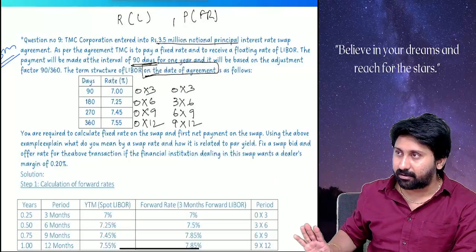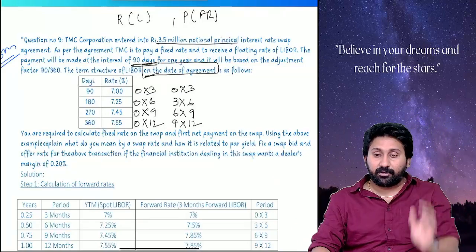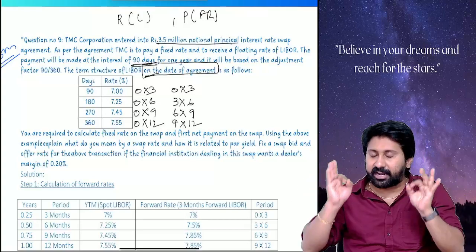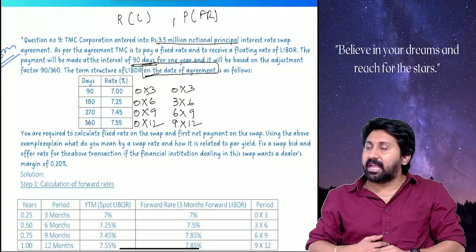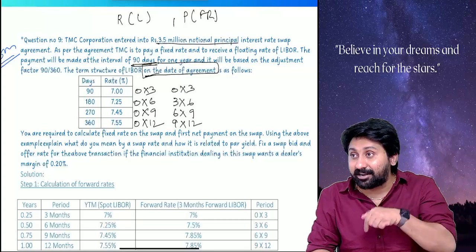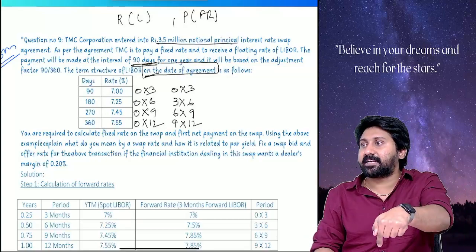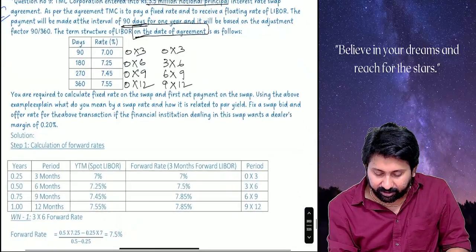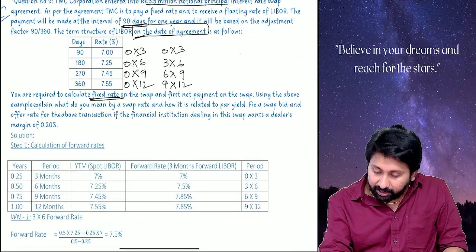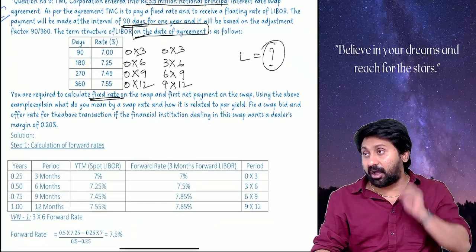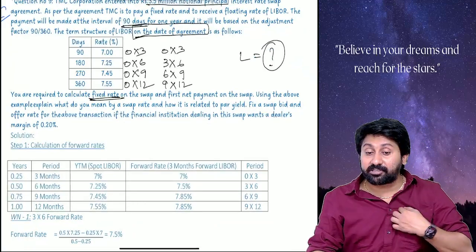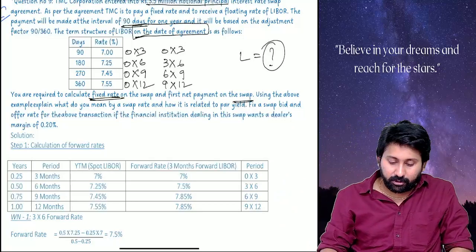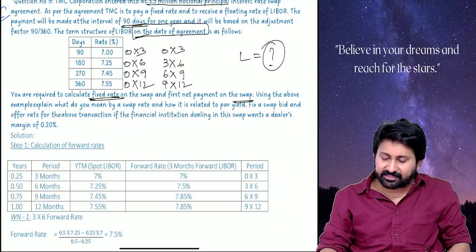Listening or not, everyone? So listen carefully. I will tell you the mechanics of calculating this, but before that, understood the idea behind it? First point, in the exam, which rates will they generally give? They will give rates for today. Using that we have to calculate forward rates in the exam. You are required to calculate what rate? Fixed rate means LIBOR equal to dash. In all the questions done till now, they have given it in the question. In this question, he is asking to calculate that. And first net payment on the swap. Using the above example, what do you mean by swap rate? All these are general examples that they have given.